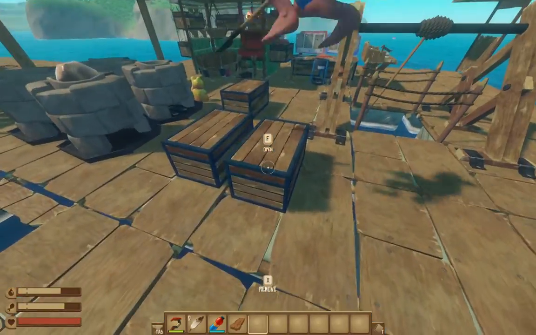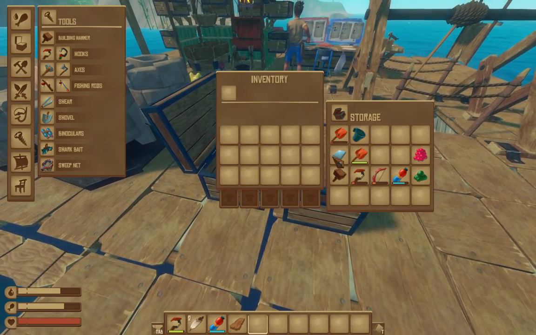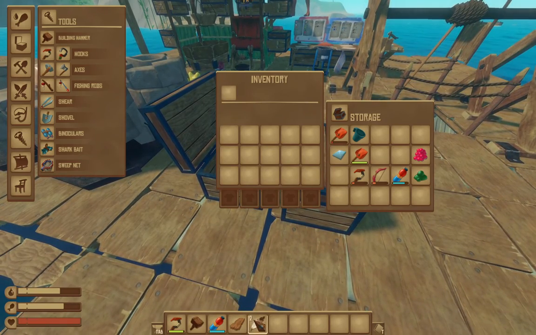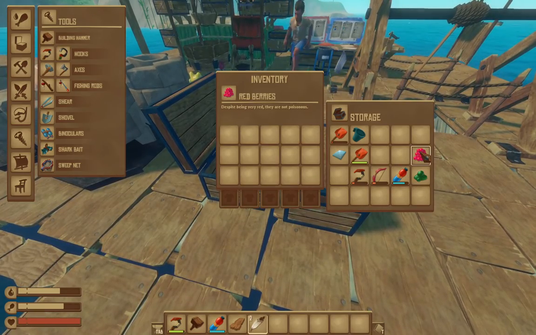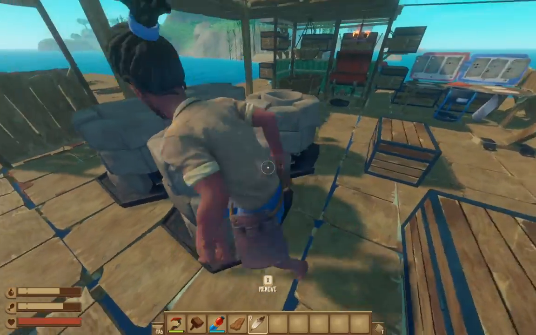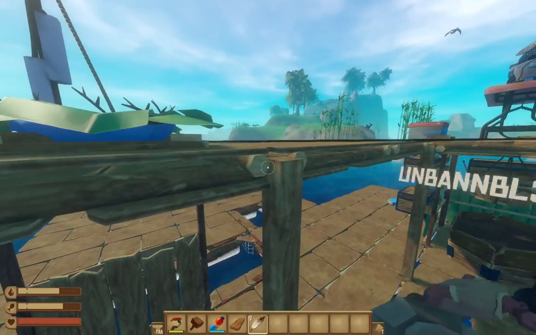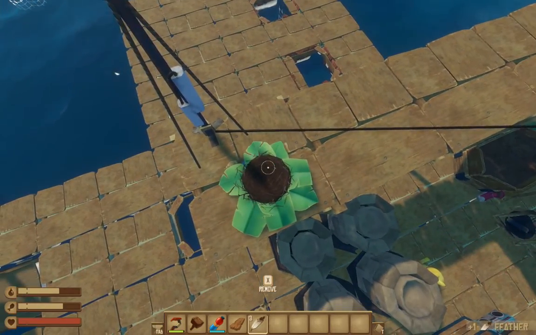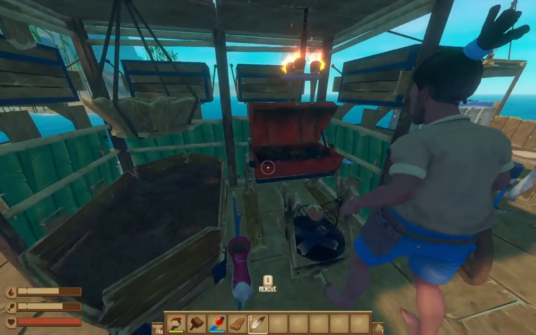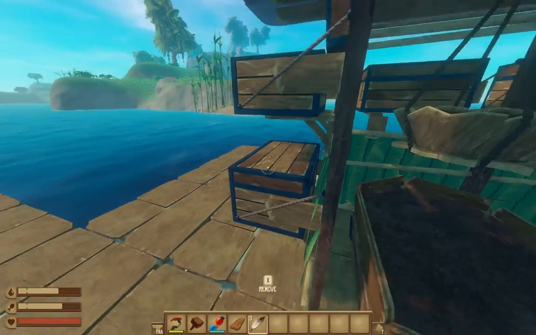Check the chest. There's a hammer laying around here somewhere. There's a basic bow, some paddles, an empty cup, glass, building hammer. There we go. So, this is a smelty. Which means that... I assume feathers are used to make arrows or some shit. But I don't see where they're dropped at.